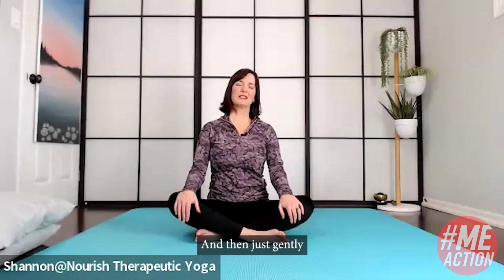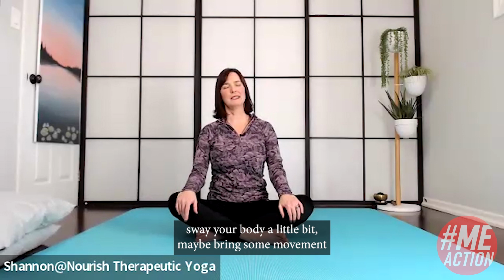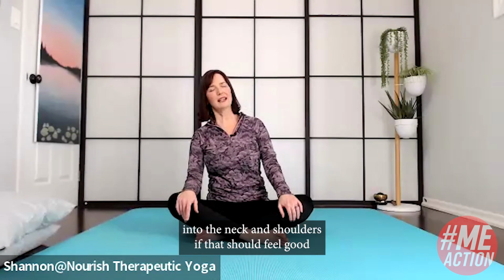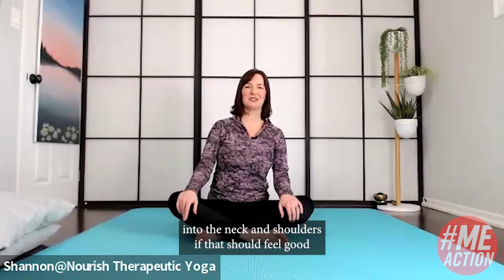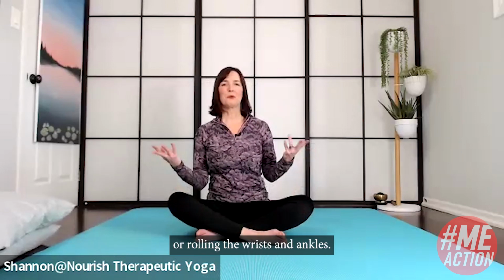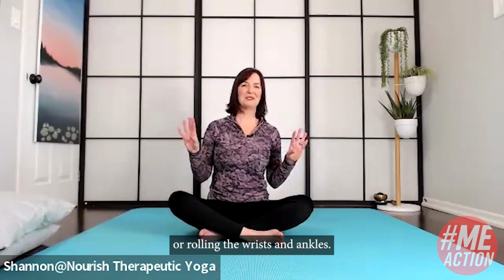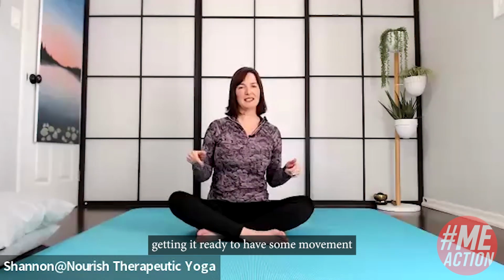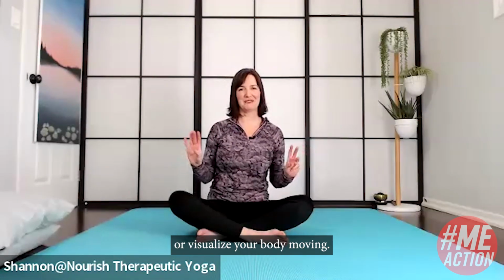And then just gently sway your body a little bit. Maybe bring some movement into the neck and shoulders if that should feel good. Or rolling the wrists and ankles. Just going to slowly prepare the body. Getting it ready to have some movement or visualize your body moving.